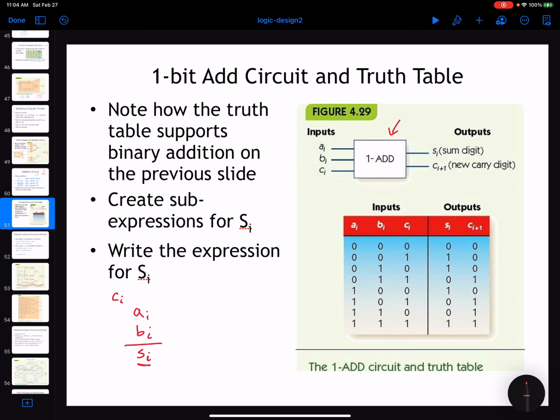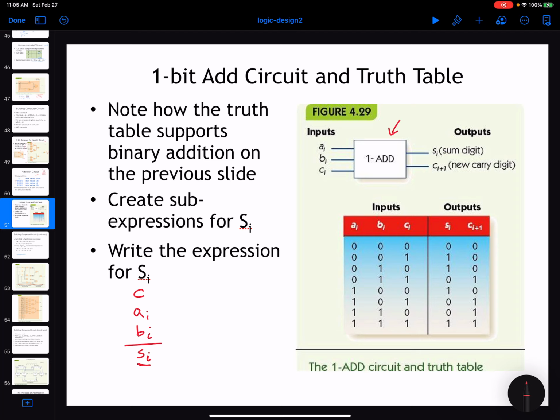This is going to be that carry bit. Okay, so the possible values for A sub I and B sub I, both of them are binary, right? And the carry digit, no, I just actually screwed that. I forgot that there is going to be another input here.